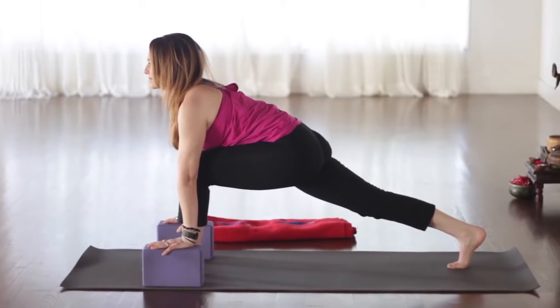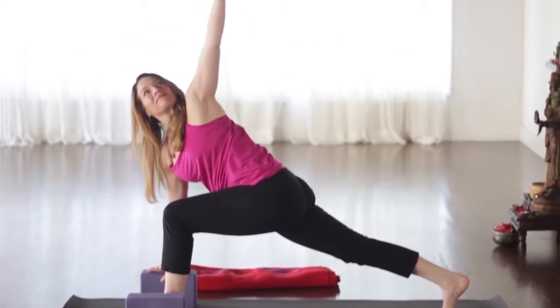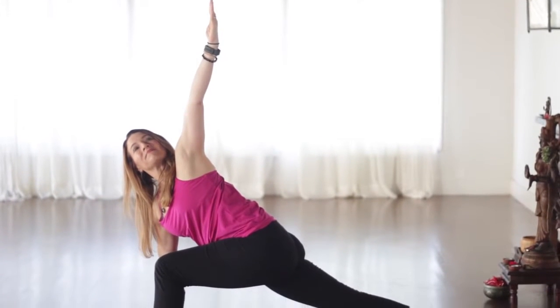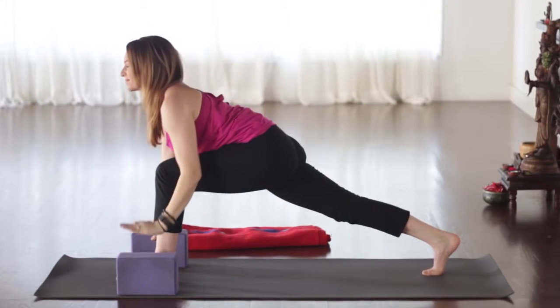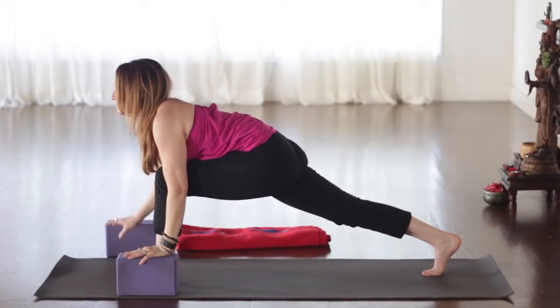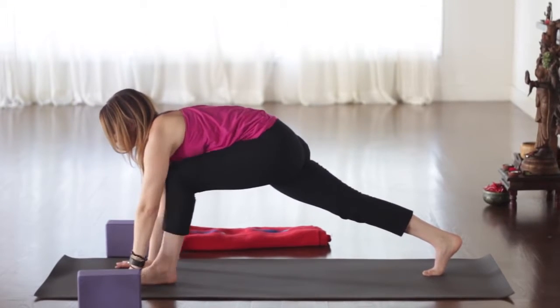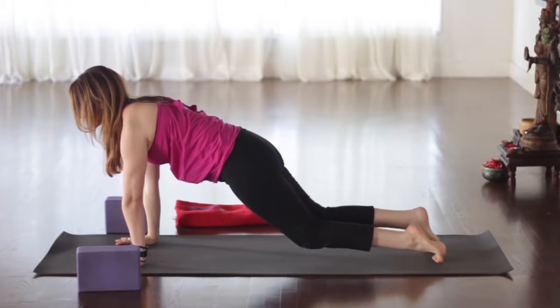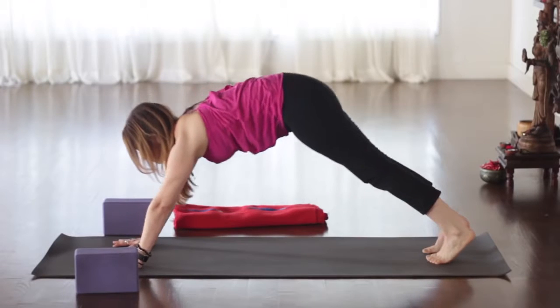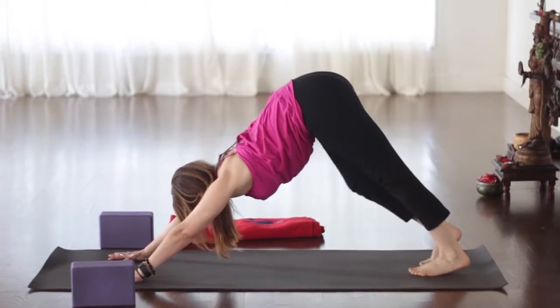Now, if you do have blocks, you'll add the twist. Right hand down, left arm up. Otherwise, you could hold your right hand on your left leg. Release. And then back to plank. Top of a push-up. Knees can be down, remember. Or up. And then lift the hips, coming to down dog.